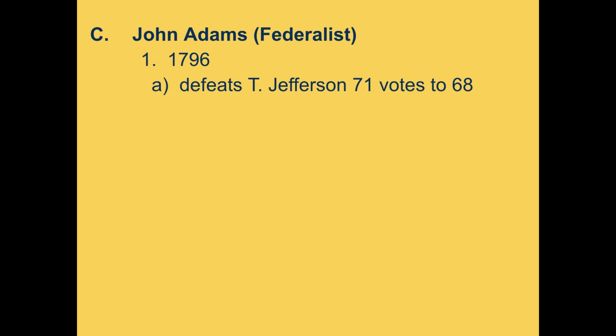Nebraska and Maine. I've already told you, anytime I ask which state is a freak, it's probably Nebraska, with our unicameral and with the fact that we will divide our electoral votes. That's a discussion for another day, but this is how we get 71 and 68. It's not that there were only 139 people voting, it's electoral votes.